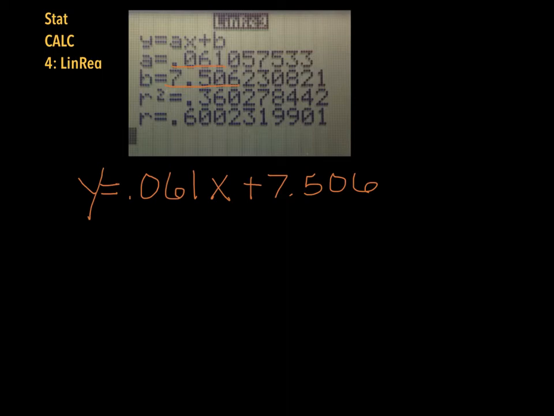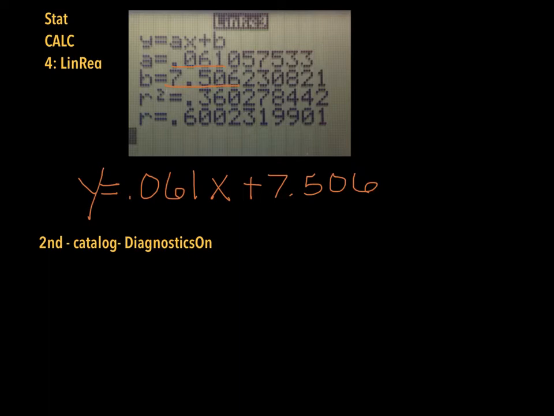Now, your calculator may not show the r squared and the r, so if that happens to you, you need to make sure that you turn them on, and here's what you're going to do. You'll press second catalog. Catalog is right up above the 0. And then you'll go to Diagnostics On, and you can either scroll all the way down to the D's, or you can just hit the D button on your calculator, and it'll take you there. So you go down to Diagnostics On, and you're going to hit Enter twice to turn it on. And then redo your linear regression, and then your R's should show up.